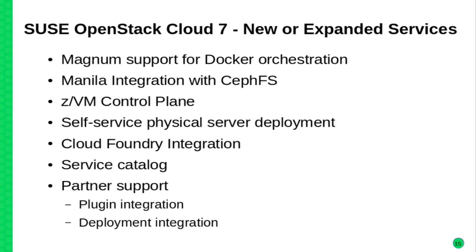There's two modes that IBM has for z/VM support. One's called Managed To, which is I've got a control plane that sits outside of the z/VM environment and talks through their proxy agent to spin up VMs. The other one is Managed From, where the control plane actually runs on z/VM. So with SUSE OpenStack Cloud 7, we're giving the customer the option of either running the control plane on z/VM or running the control plane externally.